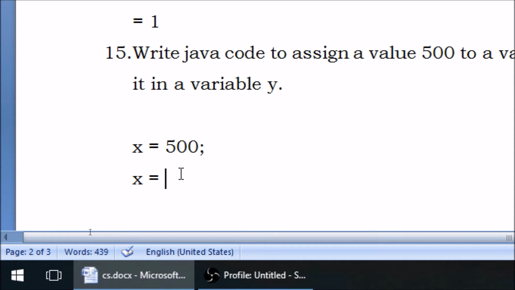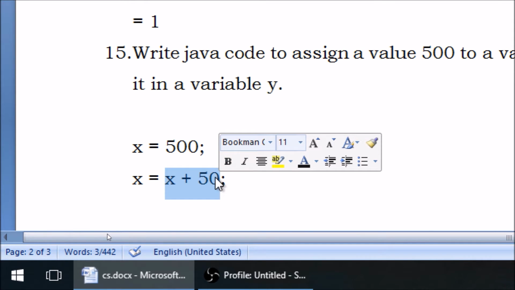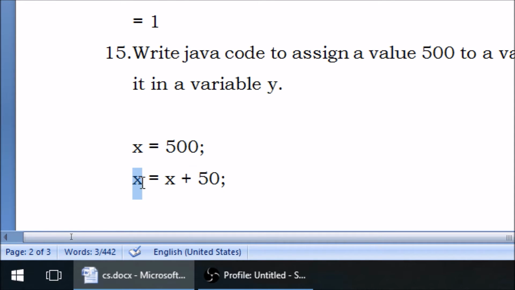There are various ways of doing it. So I can write x is equal to x plus 50. Okay, remember guys, you have to increase the value of x. So what I'm doing is, to the value of x, whatever it is, 50 is going to be added, and the result of this addition is going to be stored back in x.